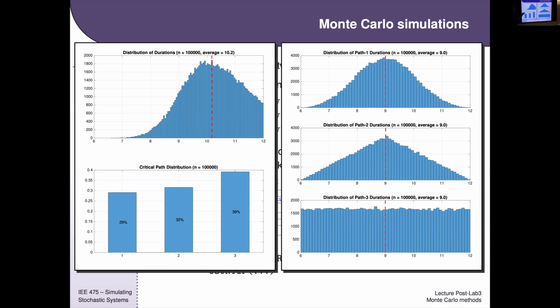But even though it might be possible to write out the problem, it might be impossible to write out the solution, which is the reason why we use Monte Carlo. If we do the Monte Carlo runs, we can run these experiments and then generate these distributions or these averages, and it gives us a numerical approximation to the analytical solution, which may be impossible for us to write out. And so that's the strength of Monte Carlo simulations.